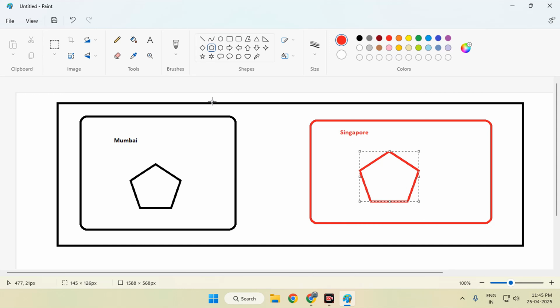What I want to achieve today is, if I upload anything to my Mumbai S3 bucket, it should be replicated in my Singapore bucket also. But for that, first of all, we need to establish the cross-region replication. So we'll see how to do that practically. I hope this is clear to you all now.